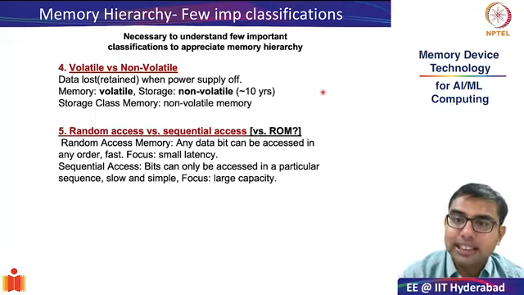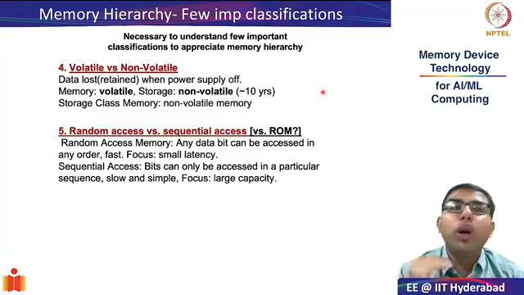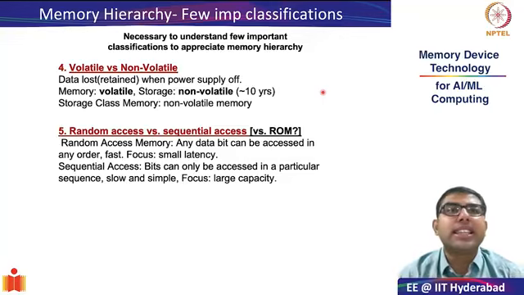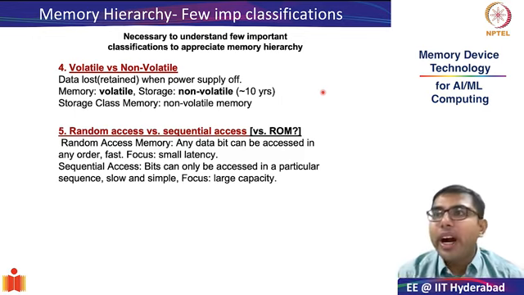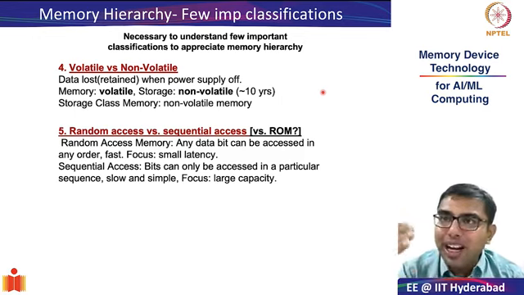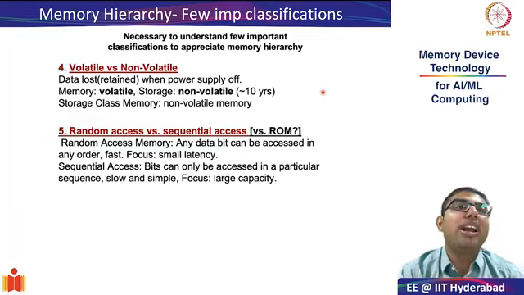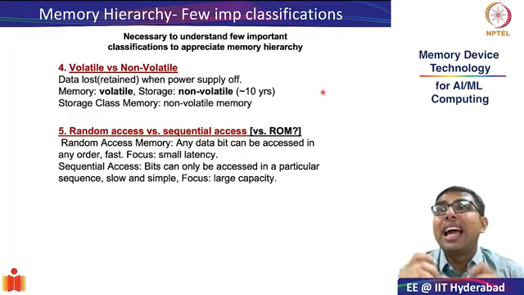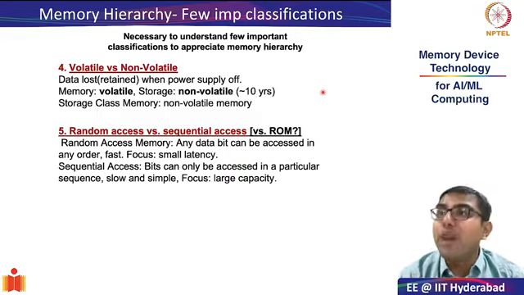Random versus sequential access. So what is random access? Suppose you have a bit array with addressable locations from 1 to 100, just as an example. In random access systems, the time required to access bit 1 or address location 20 or address location 40 or 100 is more or less the same. This is because bits stored in different addressable locations can be randomly accessed at will.